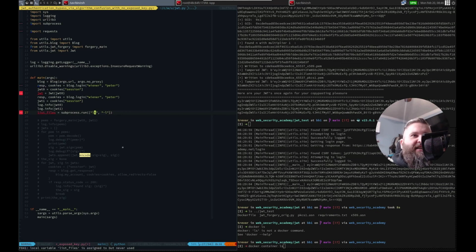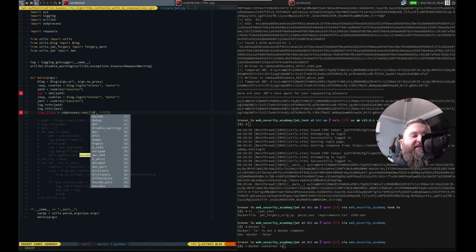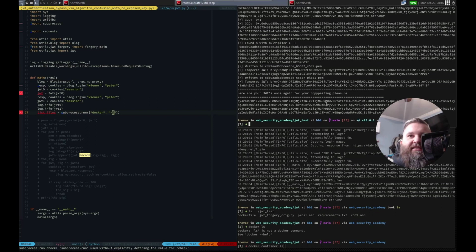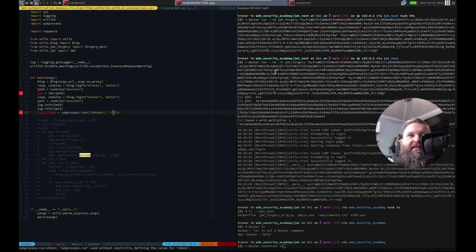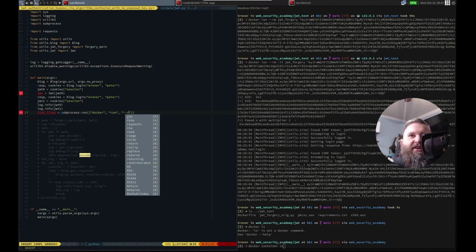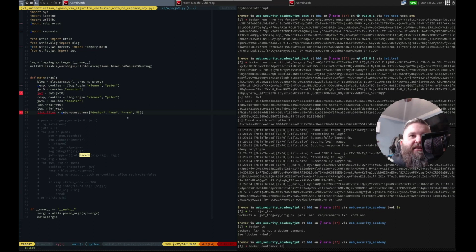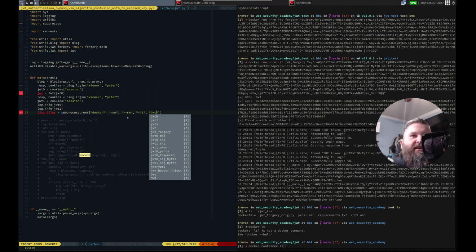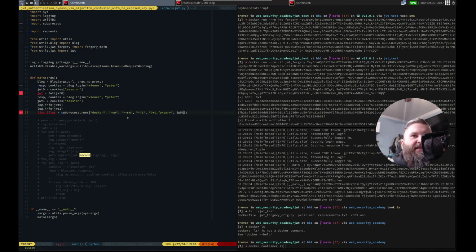Here, subprocess.run. We want docker run --rm -it JWT_forgery. Boom. And then we want JWT0, JWT1.